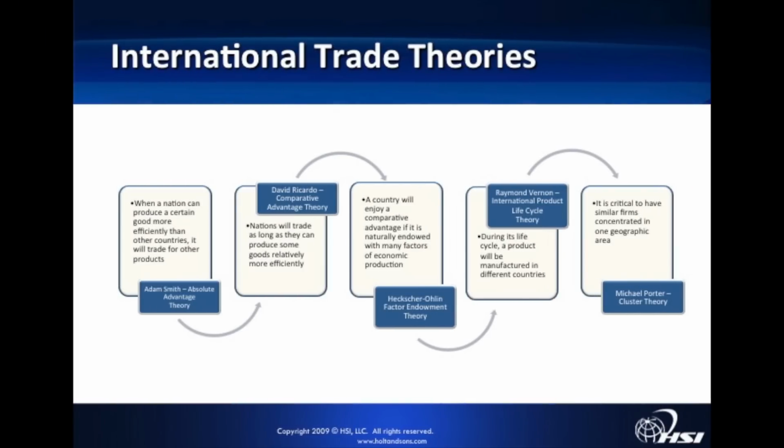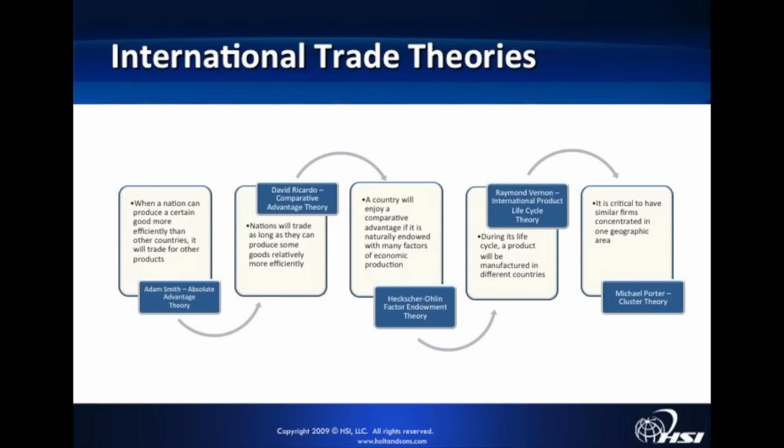Now, for the scope of this class, we're not going to get into a lot of depth about international trade theories. The textbook gives a great introduction and detailed work, and I really encourage you to read it. However, I do want us to understand where today's current trade theories, which nobody is in agreement with, come from, and where things may go in the future. We really have to understand the basis of these trade theories. Initially, most of the trade theory came from Adam Smith in his absolute advantage theory.